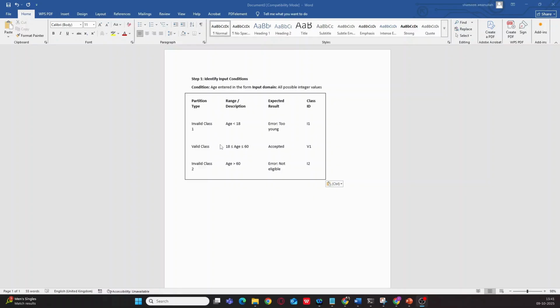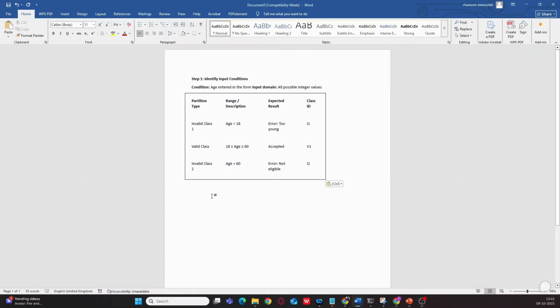Similarly, I will select one value from this particular class, and I will also select one value from invalid class 2. So with the 3 values, you can basically test the entire range, right? Entire range validation. That is how equivalence partitioning works. It divides the input range into different equivalence classes, and then we select one value and test that particular equivalence class. This is a very effective technique. It is going to save a lot of time and also reduce exhaustive testing.